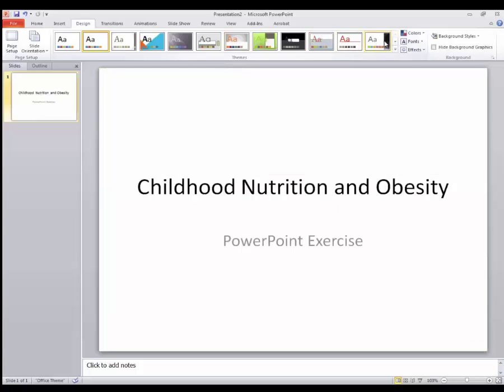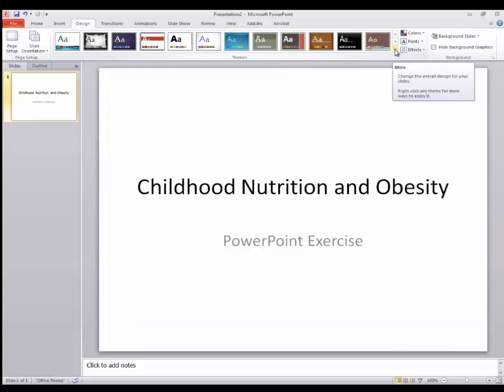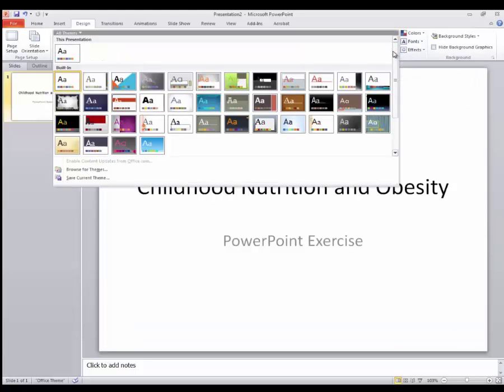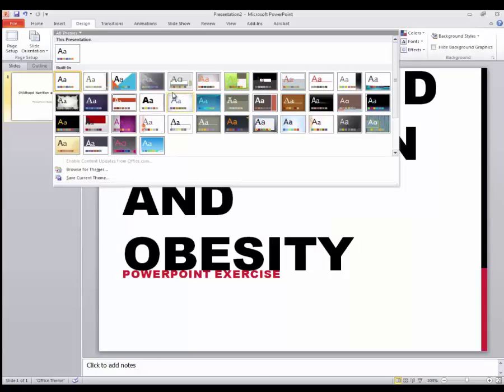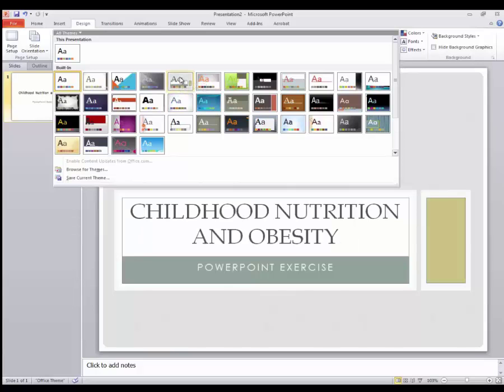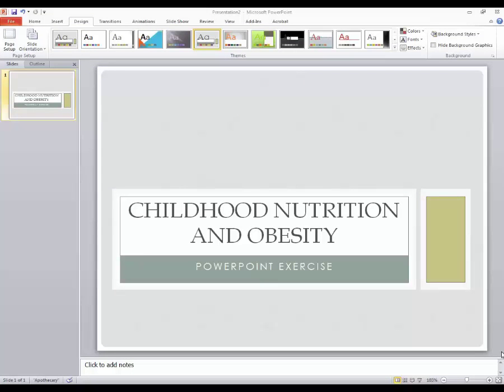Click on the down arrow to the right to reveal more choices. If you click on the More button, which is a down arrow with a line above it, you can see the entire gallery, although it does obscure your slide. Click on the template you prefer, remembering that you can change it at any time if you like. You are not required to use any of PowerPoint's templates if they do not suit you. You can change the color of the background and/or the text yourself.